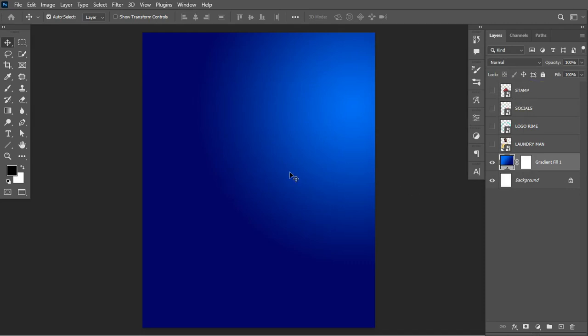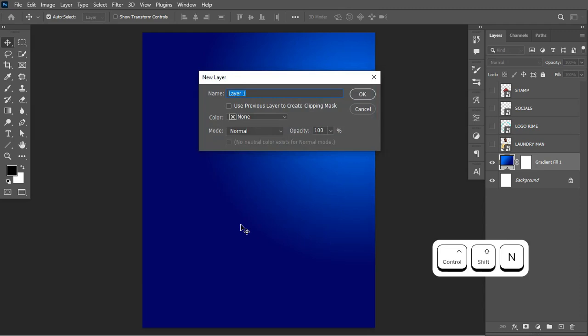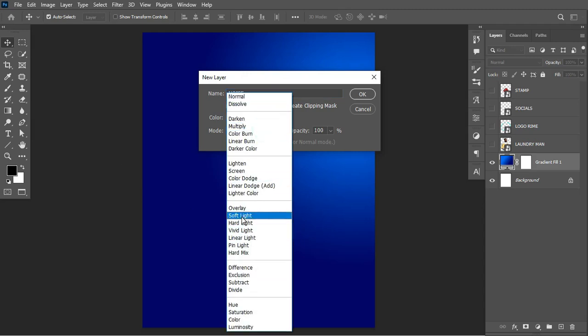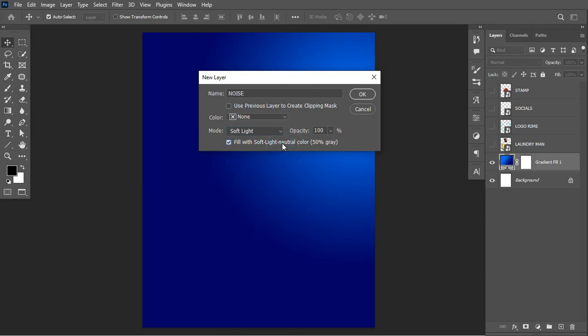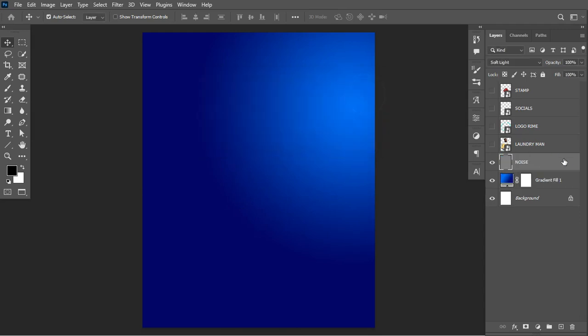That is for this. The next thing I like to do is to add a little feel of texture to my background. I don't like my background to be as flat as it actually looks, so I hit Ctrl Shift N on the keyboard to create a new layer, and I would like to rename this layer to the word noise. Okay, I'd like to add noise textures, change the blending to soft light and enable the 50% gray option. Click on OK afterwards. Right click to convert the layer to a smart object. By doing so, it allows room for subsequent modification of that layer at any point in time while working on that design project.